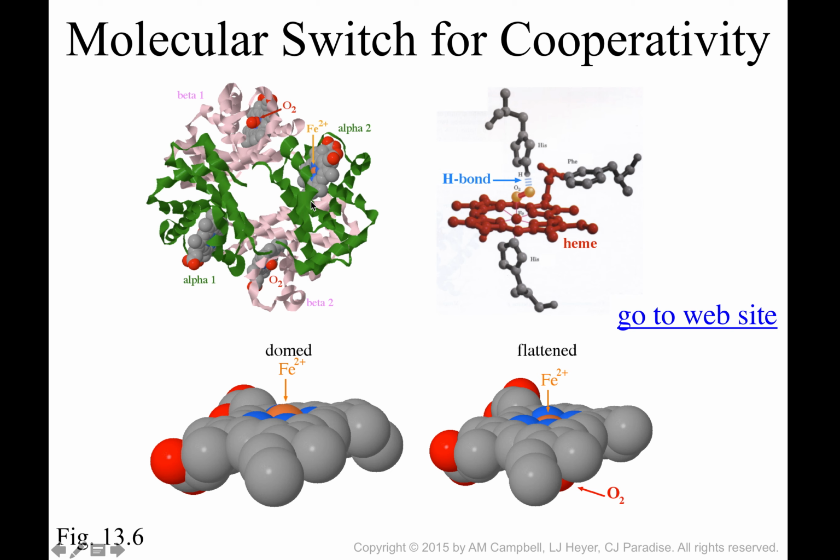And as one oxygen is bound, it makes it more likely for the second one to be bound, for the third one to be bound, and for the fourth one to be bound. That's called cooperativity, and you see that a lot in protein structures. It's an emergent property of protein structures in that they cooperate, in the sense that one binding one ligand, one thing that it's going to bind, makes it more likely to bind a second one, a third one, and a fourth one.